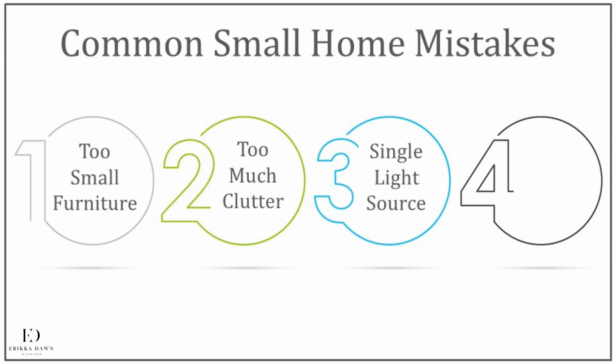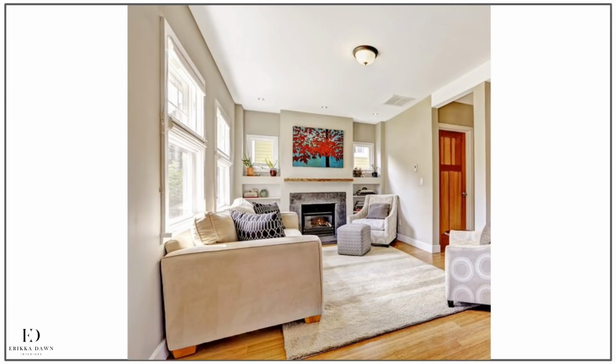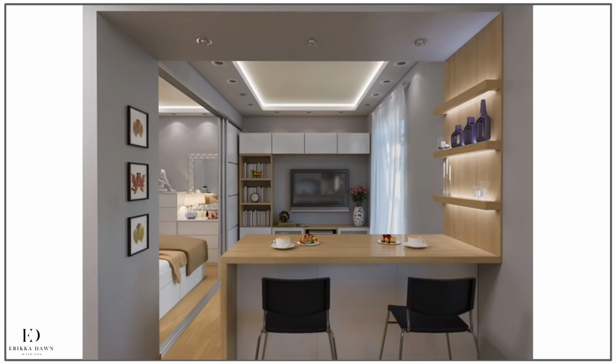The third biggest design mistake I see many people making is using only a single light source in their room. This is especially problematic for small rooms. So why is that? The main reason is that when you use a single light source, such as a flush mount light, it's typically not adequate lighting for the entire room, and it inadvertently leaves some corners or areas of the room with insufficient lighting. In a small room, you want to ensure that you are illuminating all areas of your room, especially all of your walls and corners. This will definitely help your room to feel larger. Also, by using multiple light sources at various levels of your room, you then create visual interest at all levels, which not only keeps your eye moving around the room, but also emphasizes the overall space of your room.